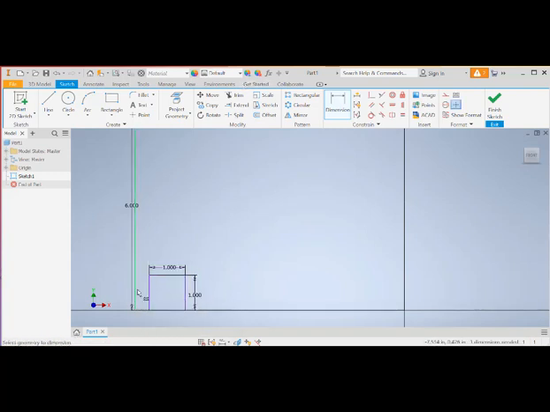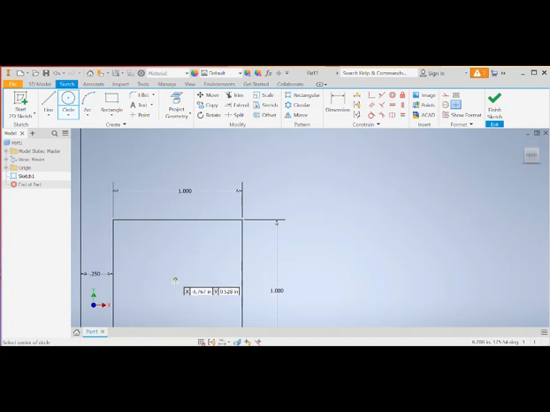Okay, and then the distance from here to here. So I click on that side, and then I click on this side, and the distance of my outside frame, mine is 0.25. Yours might be different. Okay, now the coin is going to fit inside. So I can zoom way in, and I can see a dotted line when I'm in the center of that square. So I click when I see the two dotted lines, and my opening is 0.75.